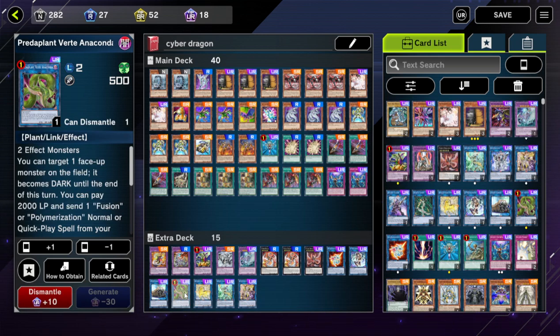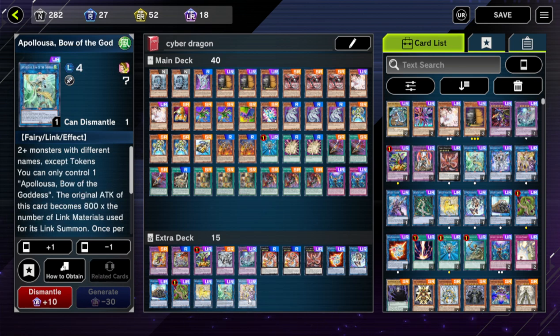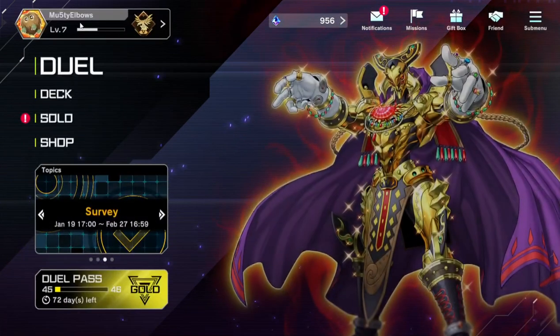OCG is a funny little format. Nightmare Unicorn, Appaloosa Go, the Bow of the Goddess, and then the Access Code Talker. There's no side deck because there are no matches in this, right? We'll go ahead and go over the replays now. I got plenty to show you.